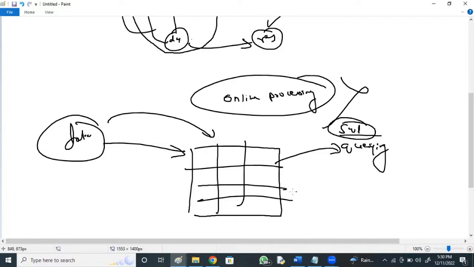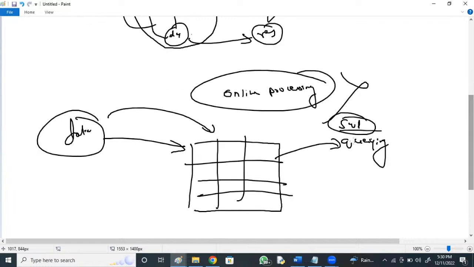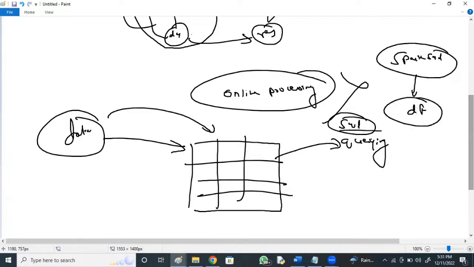So you can interact with this using any queries. Spark has a component Spark SQL, where we see data frames. Data frames are widely used. Many data frame APIs are available. Otherwise, you can register a data frame as a temporary table and perform many interactive queries. Spark is designed for interactive queries.